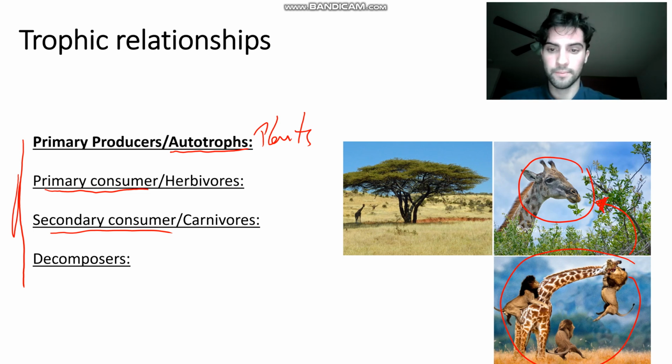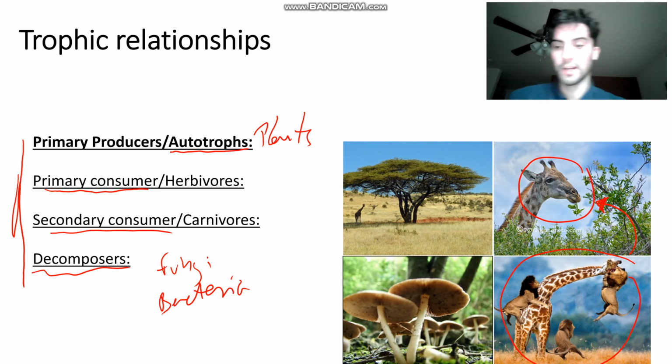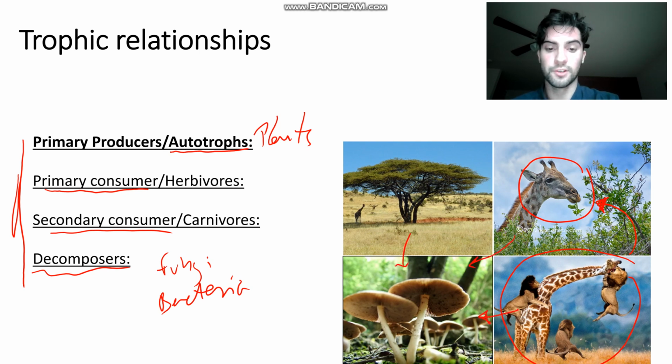And then everything will die eventually. So there is this important group, the decomposers, which are comprised of fungi and bacteria, and maybe some other organisms, but these are the most representative. Basically everything will give back its energy through decomposers, which will process the dead organisms and bring them back into nutrients, back into the soil, which will feed back into the primary producers. It will increase the richness of the soil. Okay.